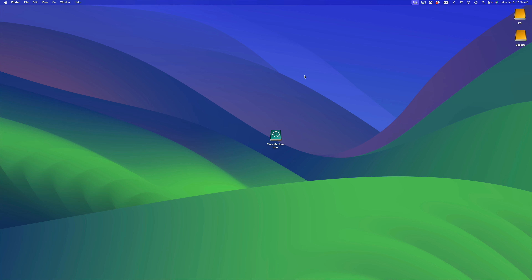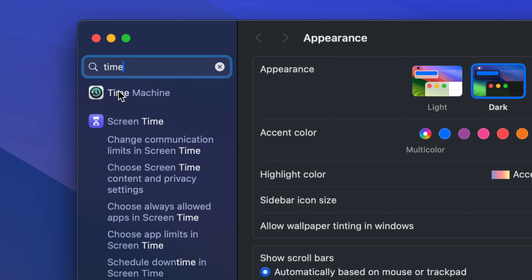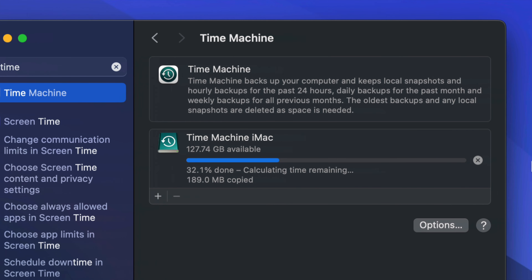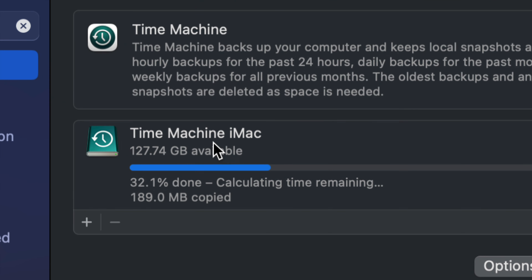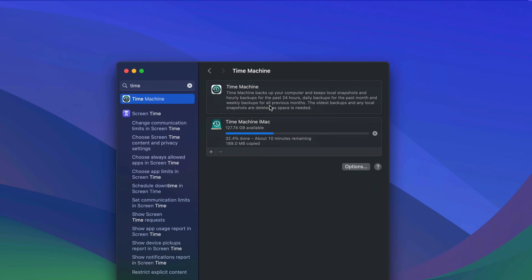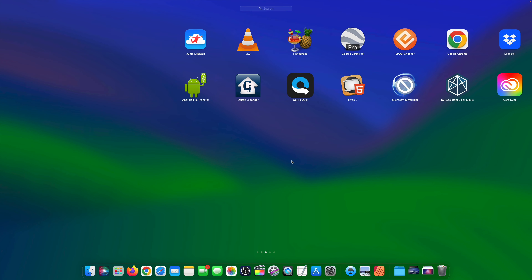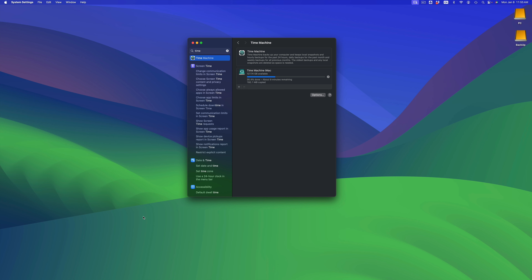I've got another video that teaches you how to format your external hard drive to make it work with Time Machine. Time Machine is already built into your Mac. All you have to do is go into System Settings and look for Time Machine — right now I'm doing a backup off my Mac as we speak. Once you back up your Mac, it will back up everything: your documents, pictures, and any apps — all of these will be transferred onto your new Mac.